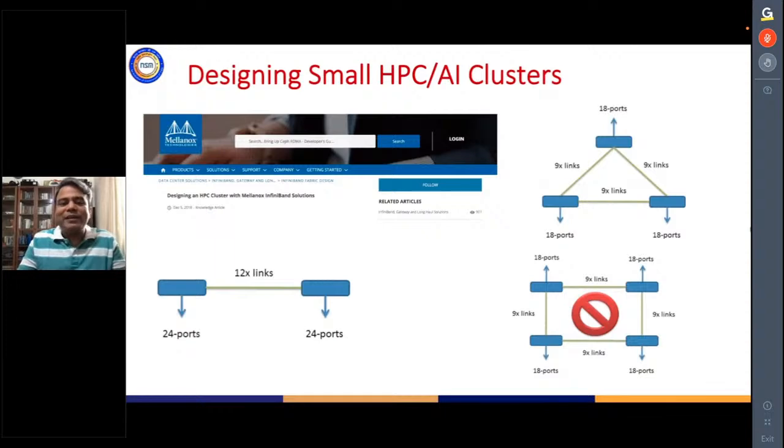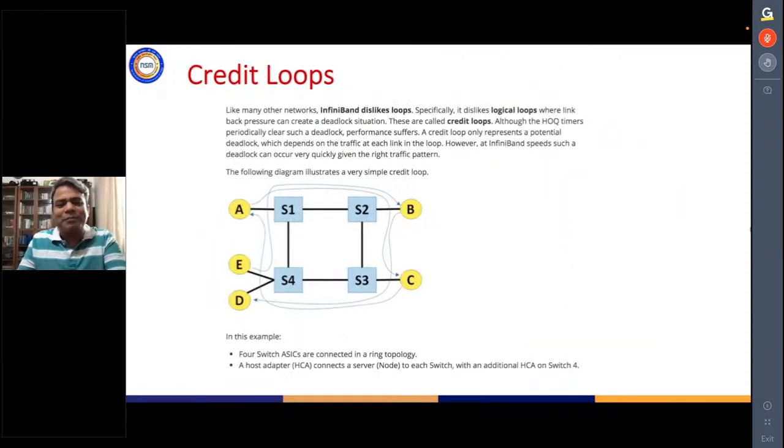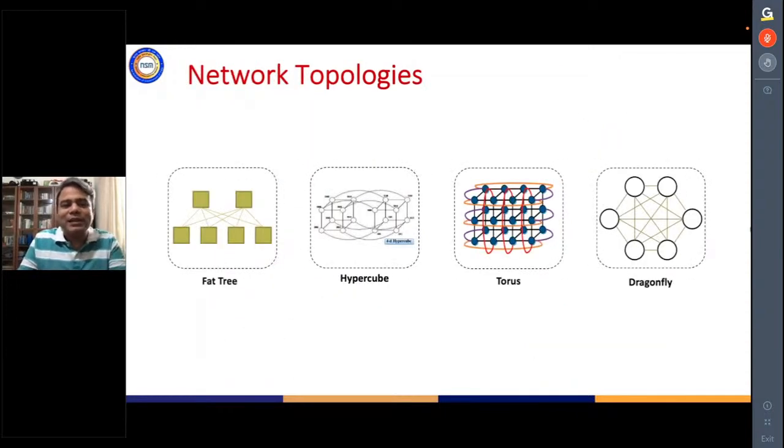So you create a certain network topology which is defined by equations. Therefore, you can have equation-defined routing between these elements. There are various kinds of network topologies. We look at standard tree topologies, fat trees, hypercubes, toruses, dragonfly.